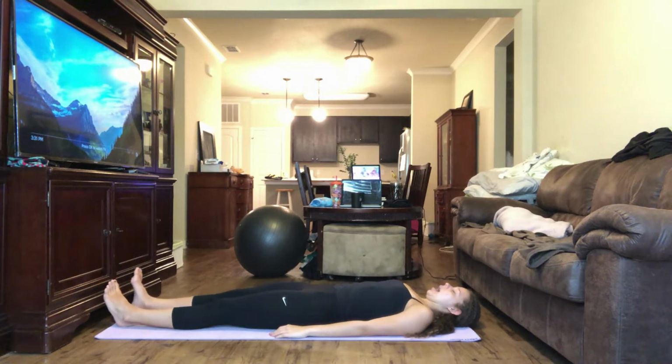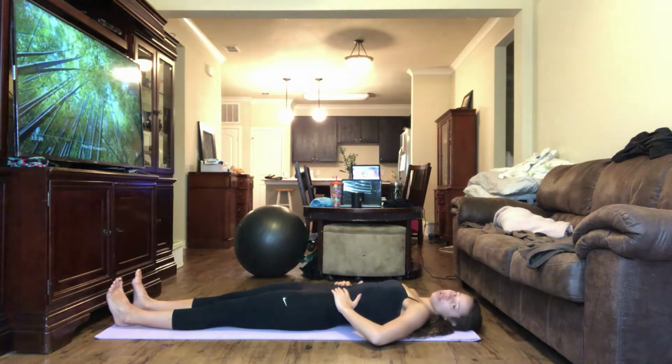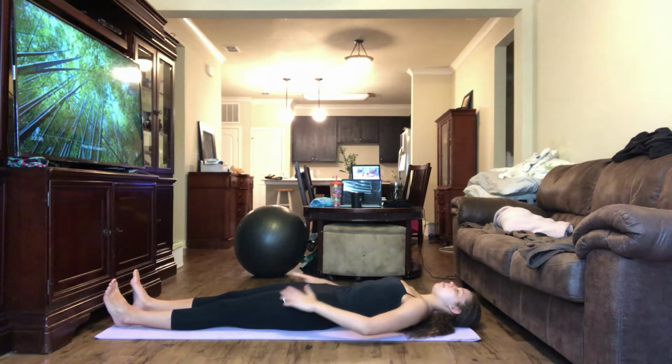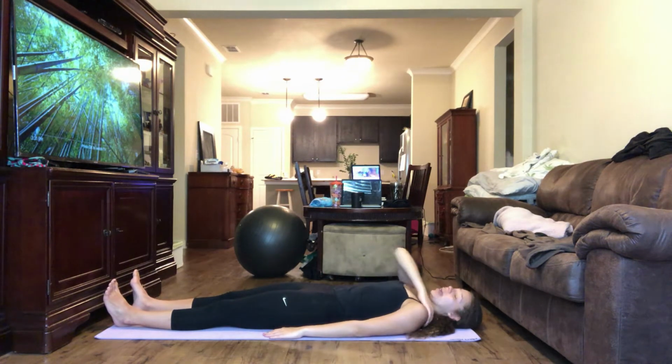Okay, so again, my feet are flexed. I have a neutral but engaged abdominal, yeah. So again, I'm not tucking, I'm not overexerting. I'm in my perfect alignment here, and I'm feeling both shoulders on the floor.